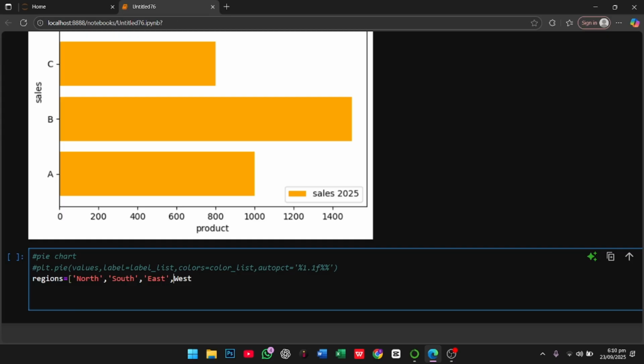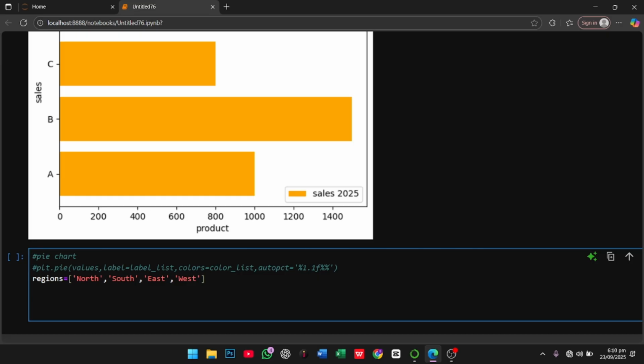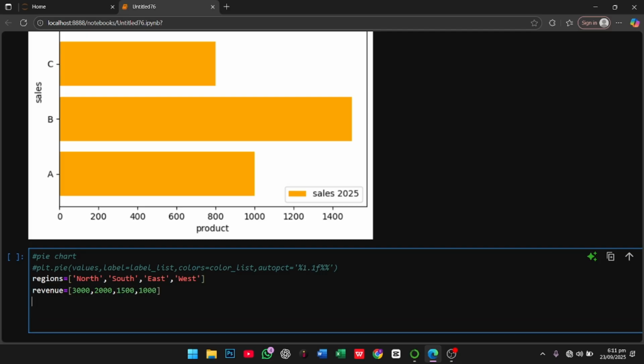Yeah, missing the comma. Okay, and now the next thing is the revenue. Here I'm giving 3,000, and now 2,000, and then 1,500, and then 1,000. Okay, so four are completed.